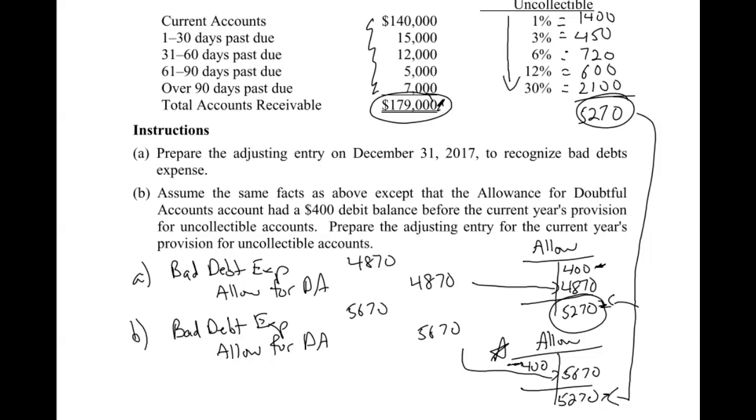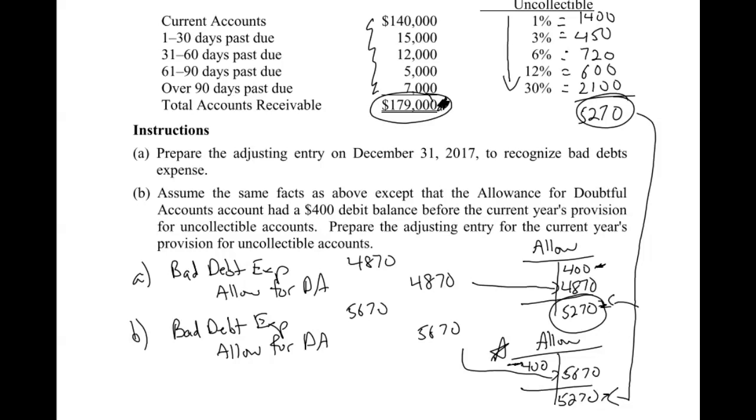You could have a number of different examples like that. If you were using the composite rate up here, like I said, you would have taken the 179 times a percent, and whatever number you got there, that would be the ending balance in your T account. So once again, whatever number you get when you do this calculation up at the top, that's the ending balance in your T account. The adjusting journal entry is the number to get you from the beginning balance that's already there to your ending balance, so you have the correct ending balance when you're preparing your financial statements.